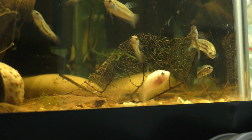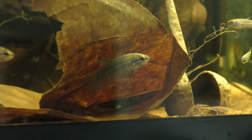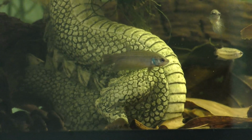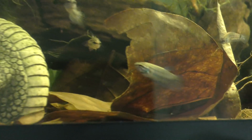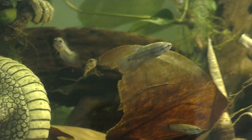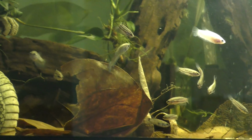So they kind of get along. Some of them are getting bigger and coloring up, so I would probably remove that one soon. I'm thinking about removing that one because their fins will grow out longer if you jar them. I don't know why, but that's weird. It's the same with bettas too. When you jar them, that's when their fins start growing more, versus when they're together. I don't know if that's an evolutionary thing. When you have a group of nippy fish together, maybe it's better to have shorter fins when you're living together versus by yourself.